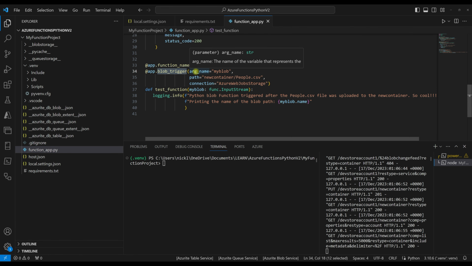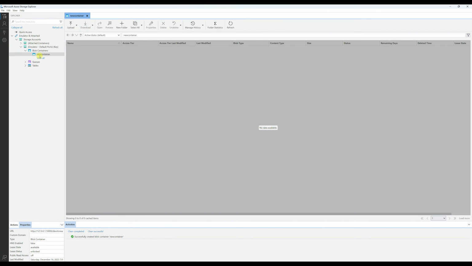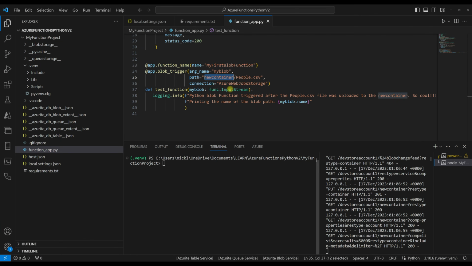This argument name is what we're going to give it. It's going to instantiate that binding, like those input bindings, and contain our code in this my blob piece. Then this path says whenever a file called people.csv gets added to the new container we just created, I want you to run this function.